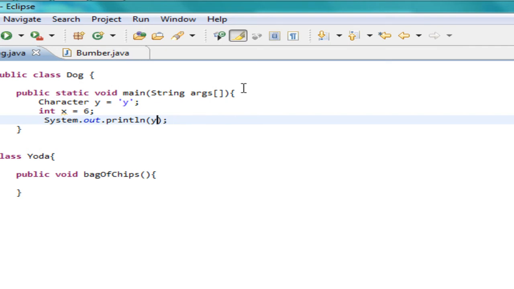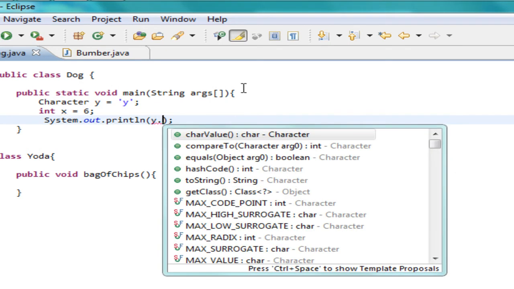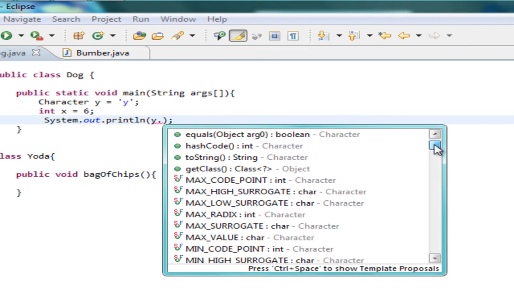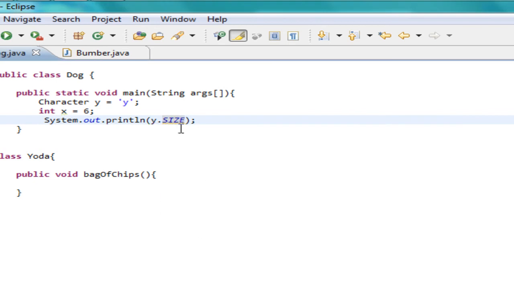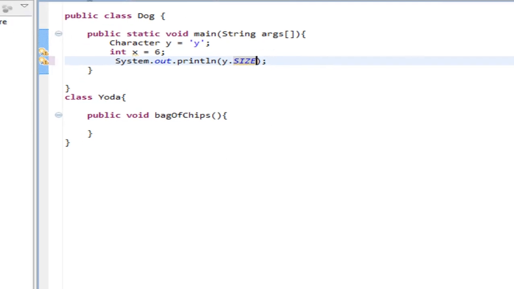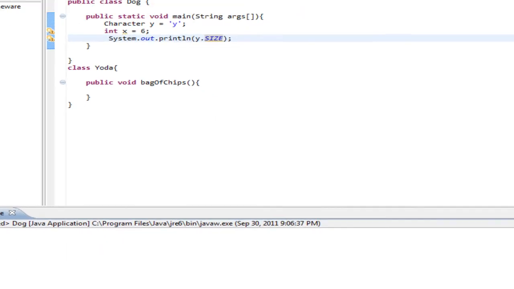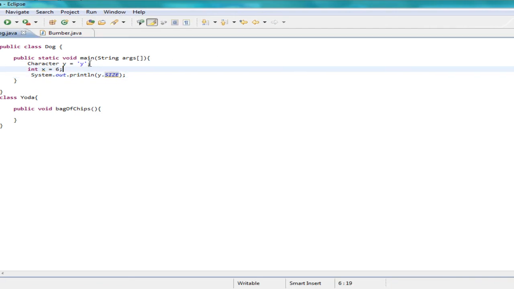And each one of these has its own little classes to it. Like you can do max code point. These right here are not classes. These are what we call variables. So these are the class variables that are inside of it. You can check its size and all this stuff. You can do size and then print it, and you get a different value of 16 because this is a 16-bit character. And just stuff like that.